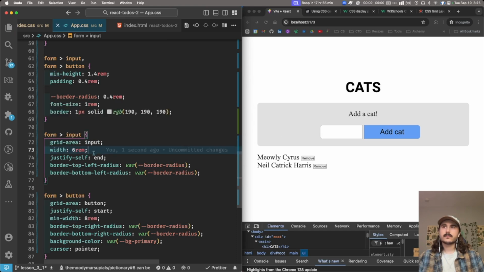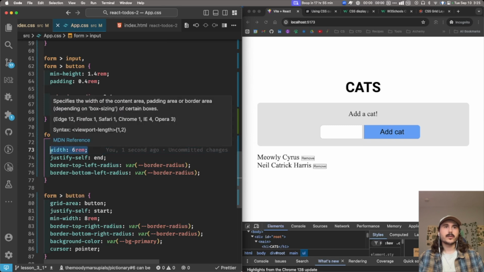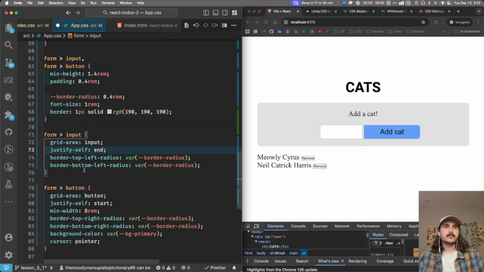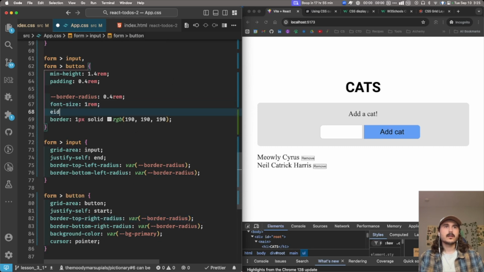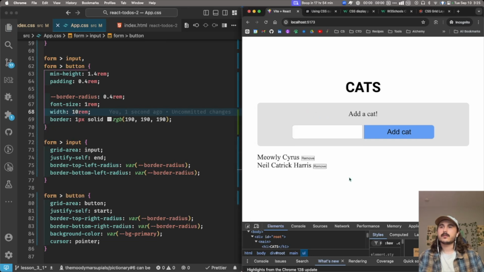Yeah. Okay. I think on both of these things I'll just set the width. I'll set it in here. Width is, let's go with 6 rem. 8. 10. Perfect.